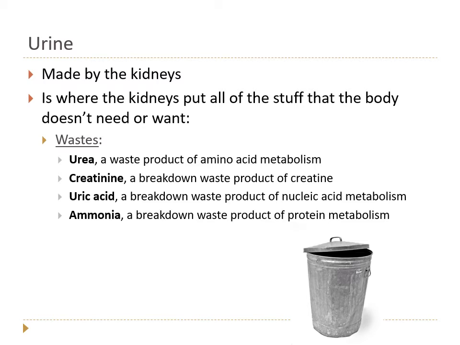The more protein you eat, or the more proteins you are breaking down for whatever reason, the more ammonia you will have in your body. Our liver turns some of that into urea, but some of it stays as ammonia. So these are all things that we don't want circulating in our bloodstream in high levels, so we're going to use our kidneys to eliminate them. So our first category of substances in the urine is wastes.